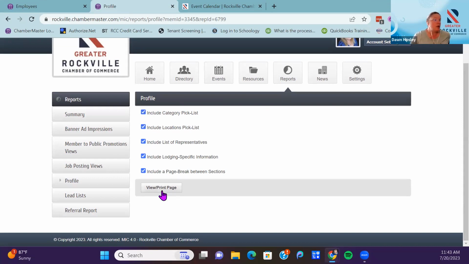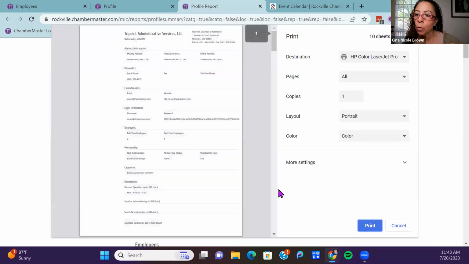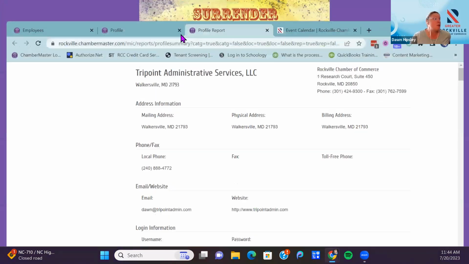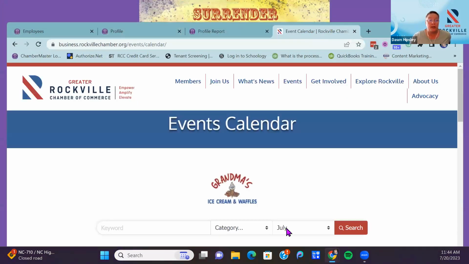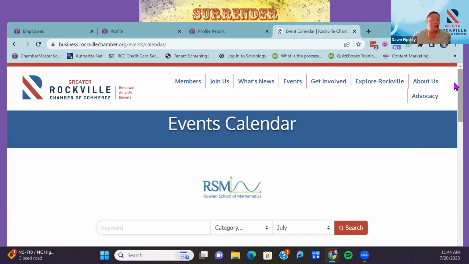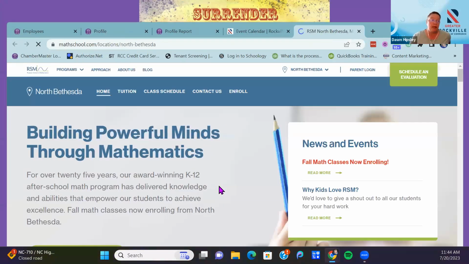So the banner is on the top of our respective organization page, right? It doesn't live on the greater chamber's site. Like it doesn't go around. It does. Oh, it does. Okay, so the banner ad, that's the one that I showed you, that's on the event calendar. Grandma's. Oh, okay, cool. So all see, sorry, it's flipping through, right? So, and then I can click on that and it'll take me to the website that's associated with that ad. Okay, cool.